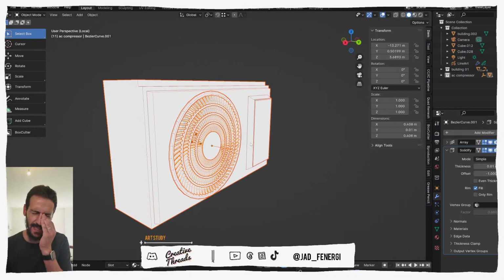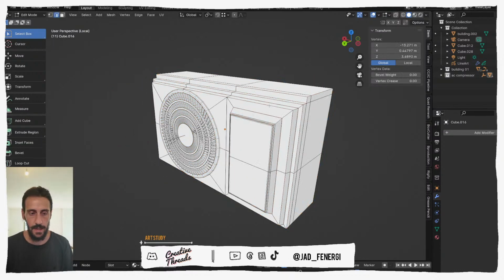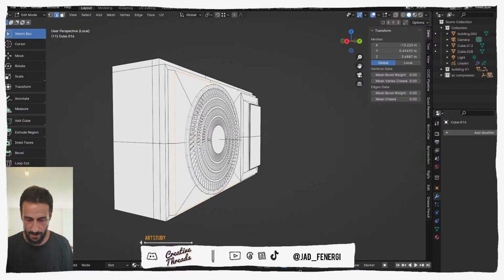So I've seen that machine tools has something called groups. I need to look into it. I've never used machine tools. I was just watching some videos and I saw it. And groups, I used to do this in Max before, and they are really helpful. So I'm gonna look into this. It's really important. Let's bevel this a bit.